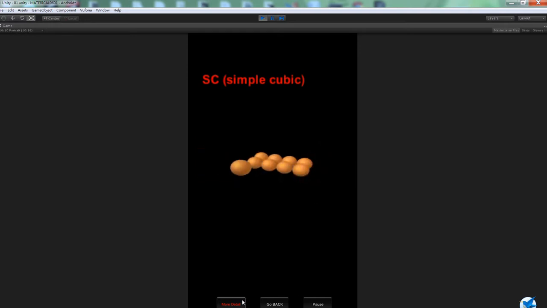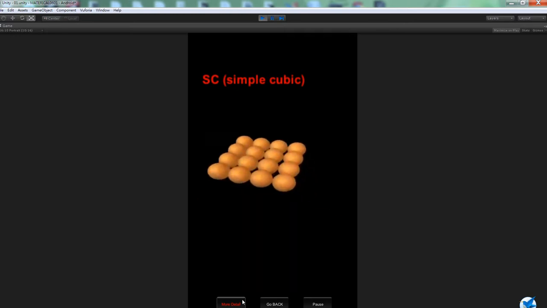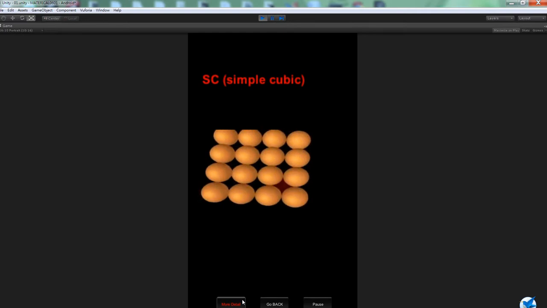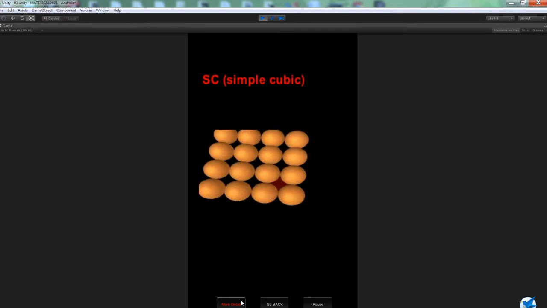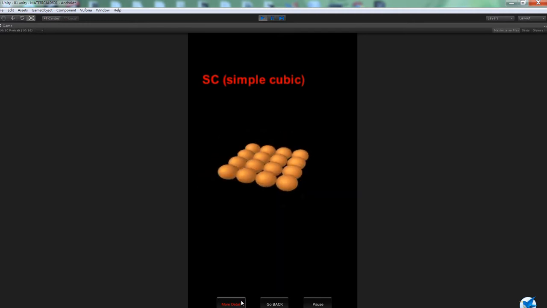Arrange a layer of spheres in horizontal and vertical rows. Note the large diamond-shaped space among the particles. Placing the next layer directly over the first gives a structure based on the simple cubic unit cell. Those larger spaces mean an inefficient use of space. In fact, only 52% of the available volume is actually occupied by spheres. Because of this inefficiency, the simple cubic unit cell is seen rarely in nature.